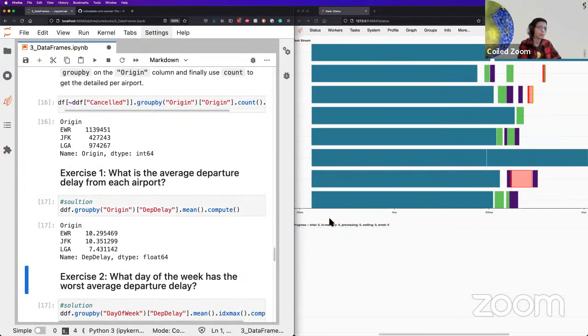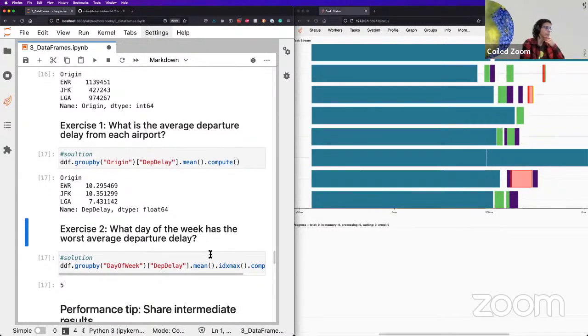Now you see a couple of things happening on this progress bar down here. As we compute, they disappear and get released. I will go over what is happening in here, where all the tasks of each type are getting computed. We'll see some things that take a little bit longer, so we can explore the dashboard soon.